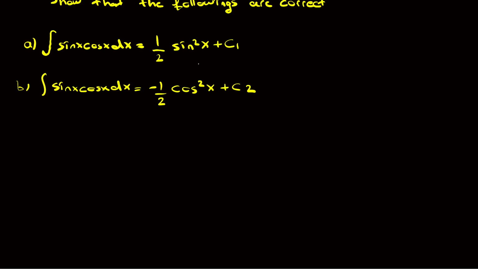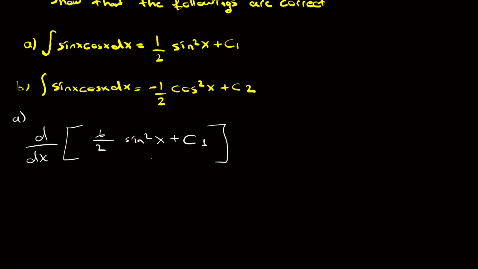For now, let's differentiate the right sides with respect to x. Let's differentiate option A first: 1/2 sine squared x plus c1, a constant here. A constant differentiated is obviously 0. So we need to differentiate the right side. From Calculus 1, we have a rule. Of course, there's a chain here. We need to differentiate inside. This 2 will go to the front, and the 2s will cancel each other out. Sine x, differentiate sine x, cosine of x. This is my answer.